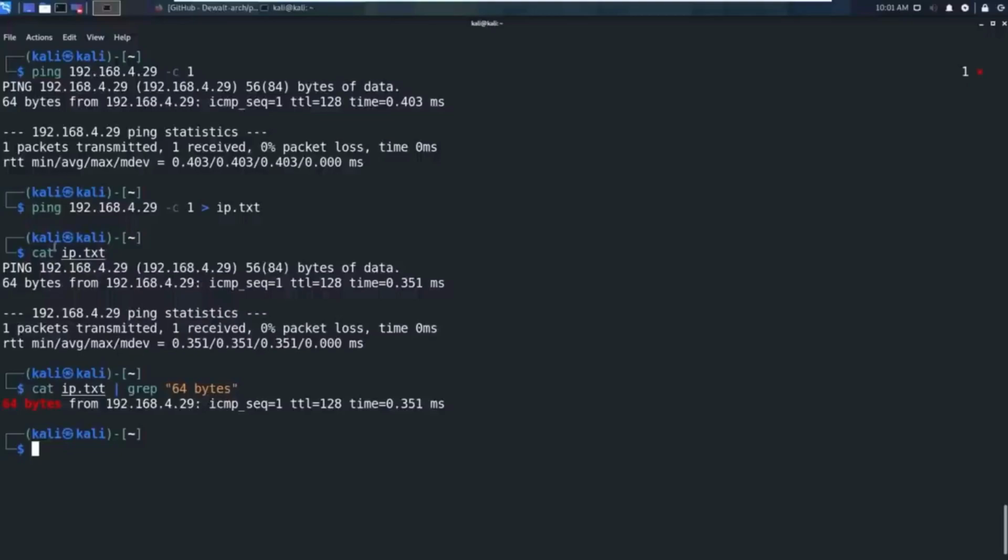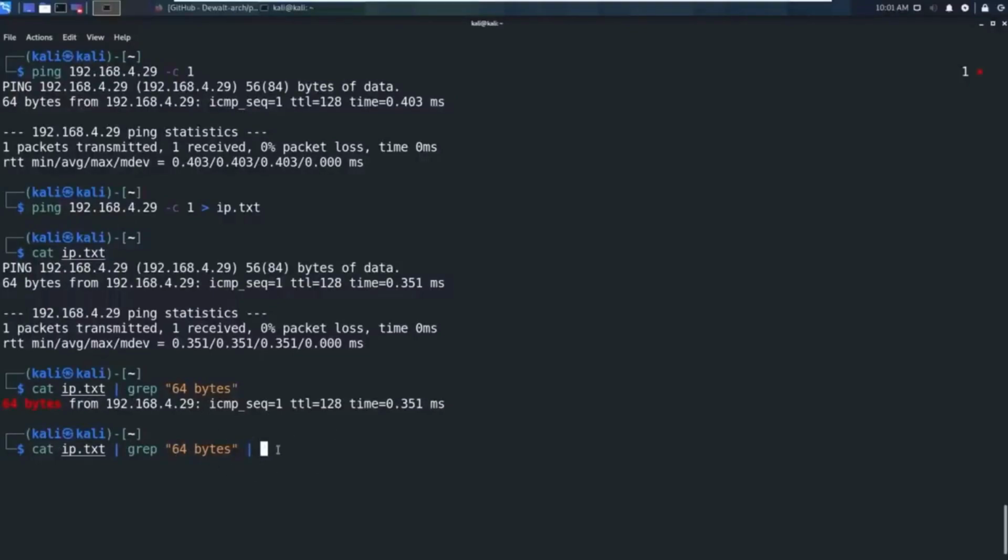So when we run this on a bigger scale, which is what we're going to do, we're going to need to grep out this information and extract it to where we only get the IP address back. Okay, so now we're going to start narrowing down and grabbing this IP address, and then I'm going to show you how we're going to take this all in one instance and run it and then extract IP addresses. So from here, I want to do another command. Every time we pipe, we're saying, hey, run this command, then with that command, run this command, then also run this command too. So we keep running commands on top of each other to narrow things down.